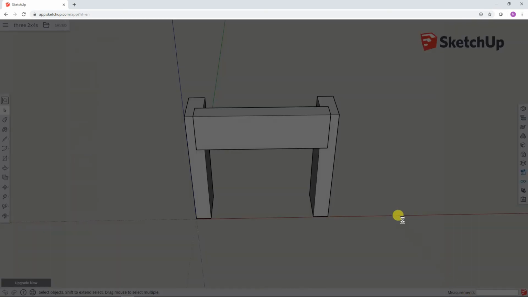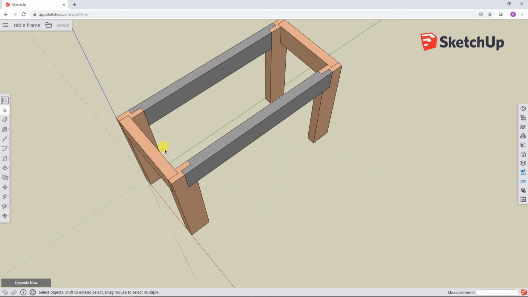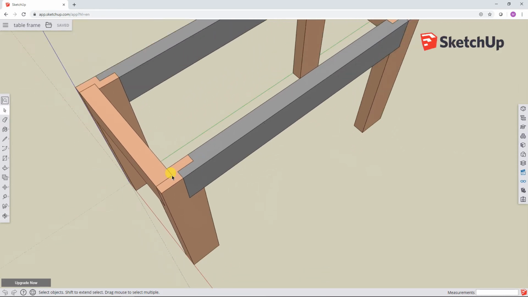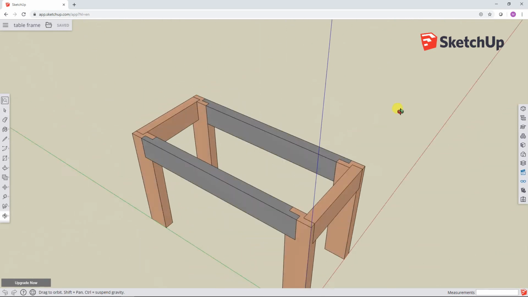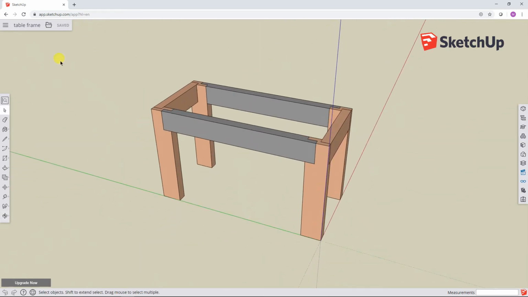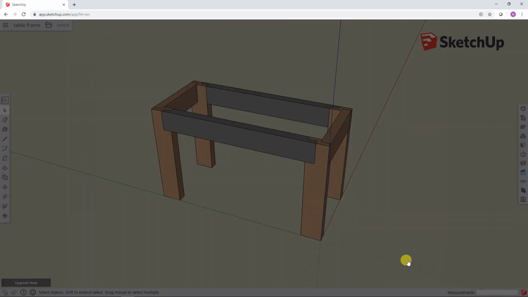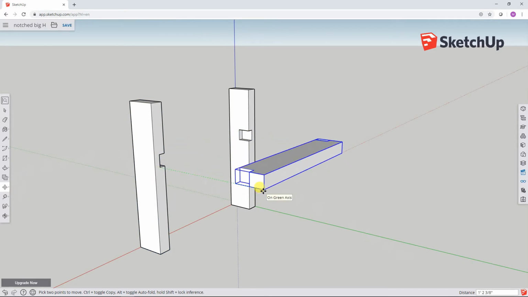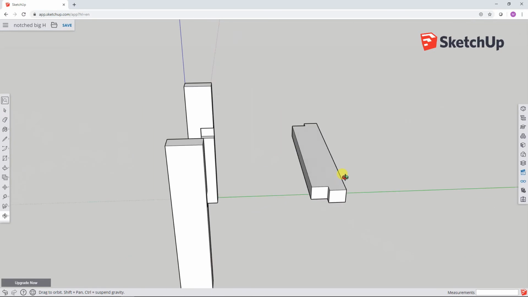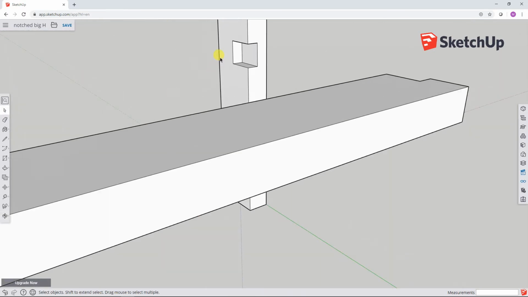So feel free to try and replicate these, or even replicate them and then change them, make them your own. It's a great way to practice the tools we've already looked at. So my hope for you is that once you get comfortable with the tools in SketchUp Free, it becomes easier for you to draw in 3D in SketchUp Free than it would be to try and draw with a pencil and a piece of paper.